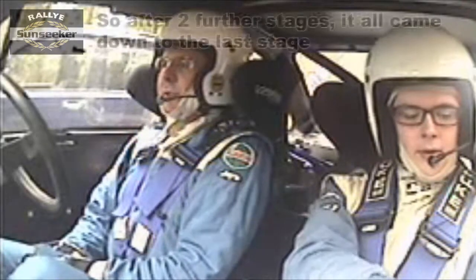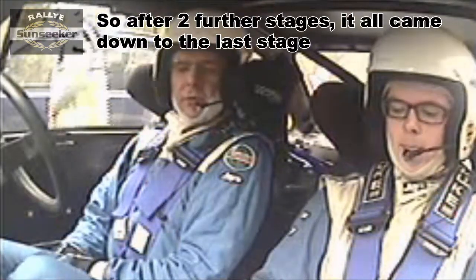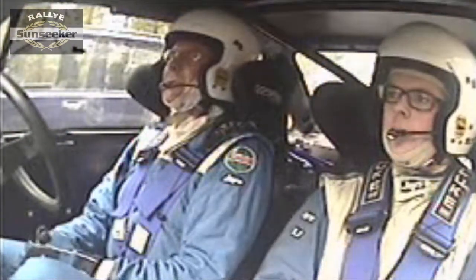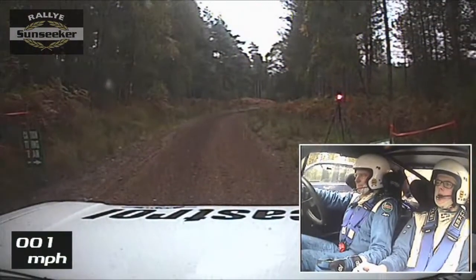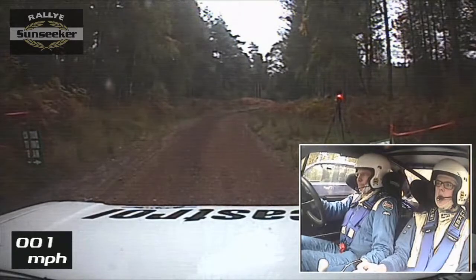So this is the Sunseeker Rally 2013, the last stage, stage 9, Ringwood North. It's just over 10 miles long, second run through it. So last stage, we're only 6 seconds ahead of Garth James, and he's a bit quicker than us, so let's see if we can hold him off. This is it. 5, 4, 3, 2, 1, go.